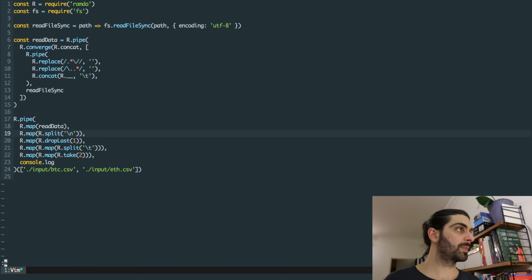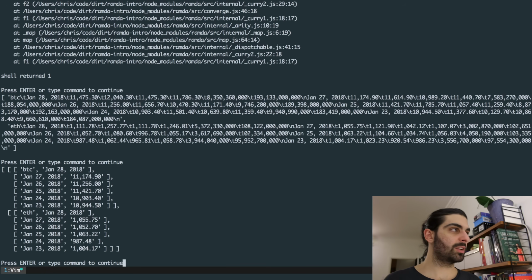and now we can reintroduce this stuff that we had before. And if we do that and then run, you can see that that still works because it was working on arrays. What we did is just add another element using the same structure as the original data. Or sorry, I mean, we prepended another string to this long string that was the file. So we added another string into the file that followed the same structure of that original file. So now you can see that we have eth here and we have btc here.